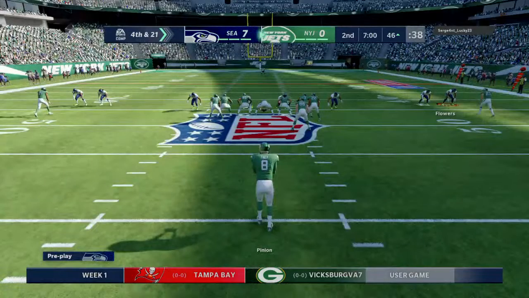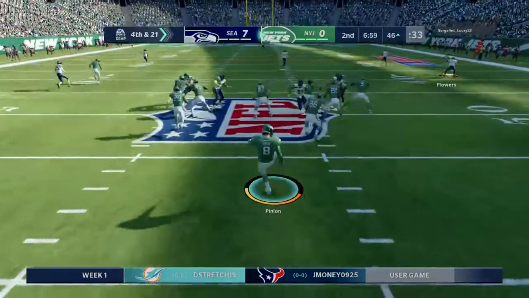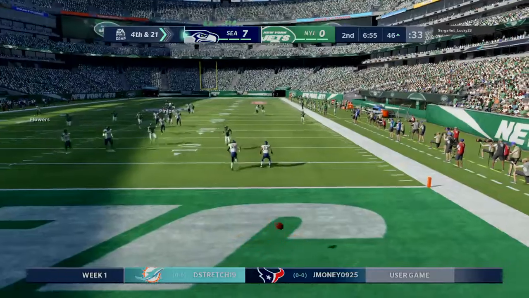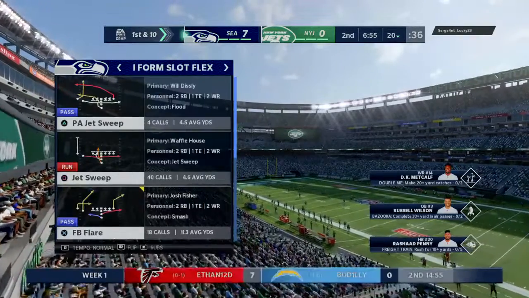So on now is the Clemson man, Bradley Pinion, to punt this one away. This is going to carry well into the end zone for a touchback. At their own 20-yard line.